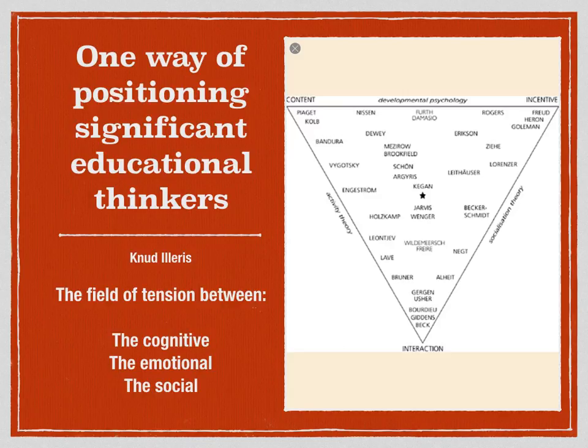And towards the end of the course, although we will refer to some of them a bit earlier on, if you look at that whole little diagonal of names that starts above the star and just slightly to the left, five names up, we're going to look at Jack Mezirow, Stephen Brookfield, Donald Schön, and Chris Argyris. Just jumping under the star, we're going to look at Peter Jarvis and Etienne Wenger, and then we're going to end by looking at the work of Bob Kegan.